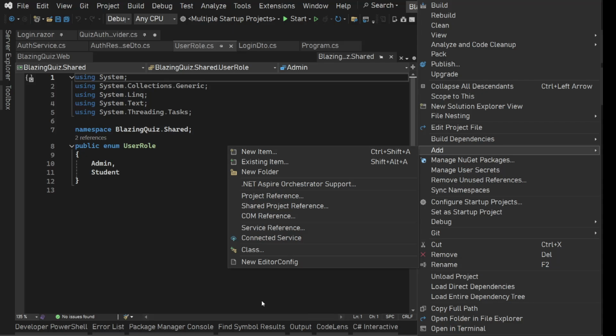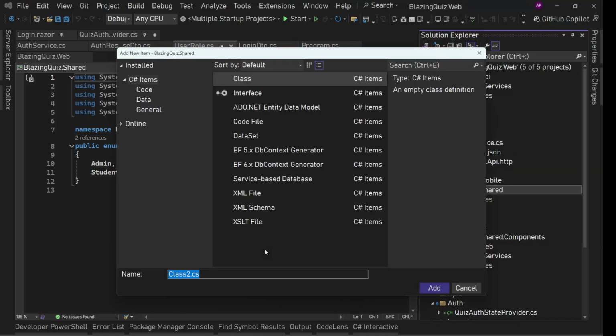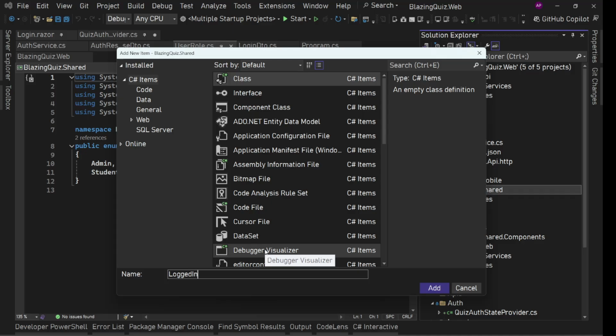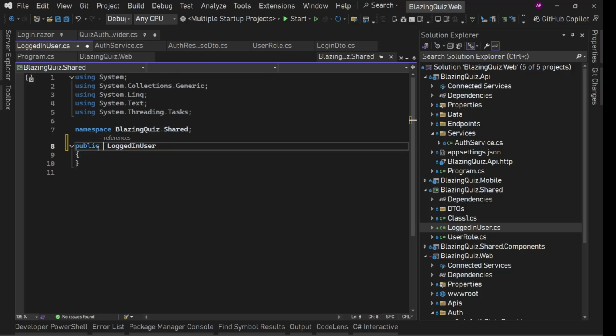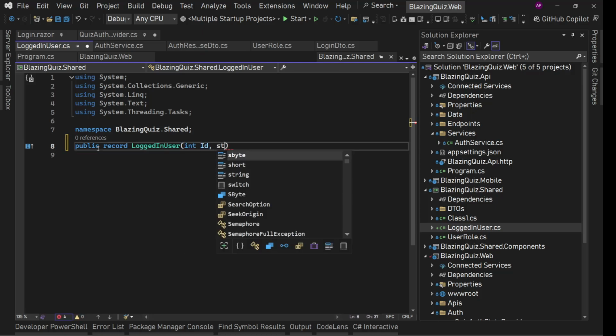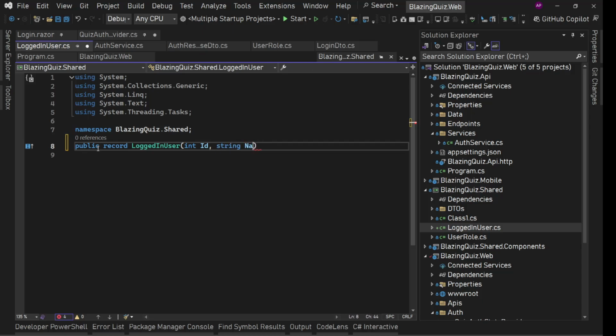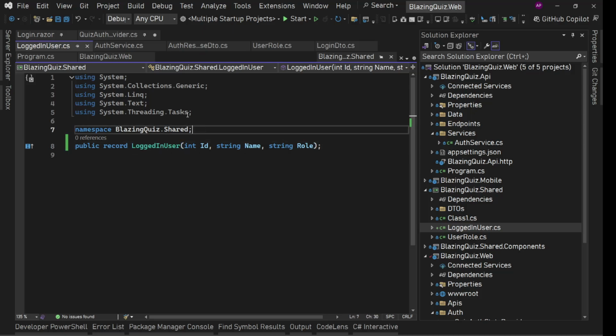I'm going to create a LoggedInUser type here, which can be a record. So public record, and we are going to have those three things: int Id, string Name, and string Role. Okay, now we are good with this thing.